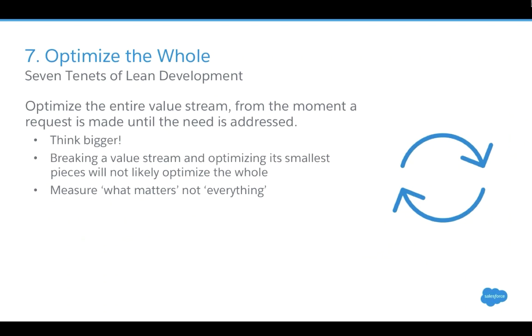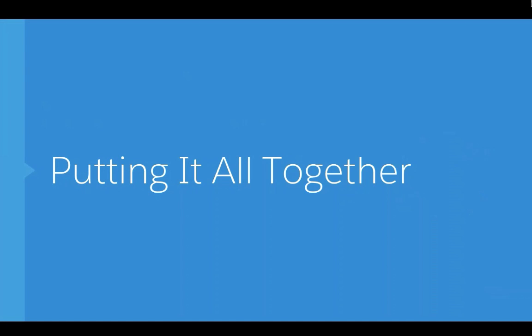You have to think beyond the scope of what's on your plate to make sure that you never limit yourself. And to make sure that you also don't go the opposite end of the spectrum, which is to break something down so small that you're optimizing granular moments that don't actually generate value as a whole. So that was a really quick version of Lean, but let's try to spin these two things together.